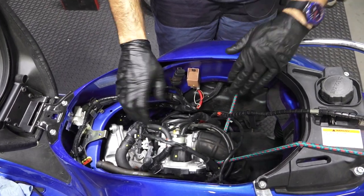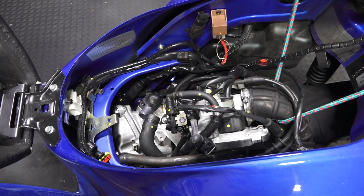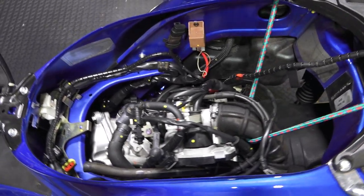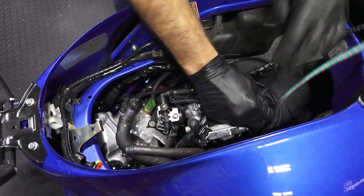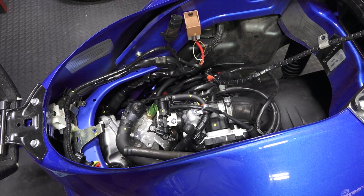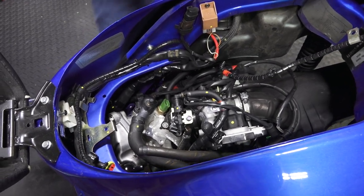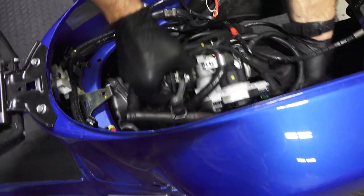And during disassembly, I didn't bother removing all this stuff. I mean, there's a lot of connections and a fuel line to disconnect. A lot of times when you disconnect a fuel line, just leave the scooter, it's gonna leak the fuel out. So I'm gonna go ahead and remove the single bungee that's kind of holding the airbox, throttle body, intake manifold, fuel injector, all that, all the fun stuff. It's holding it down.